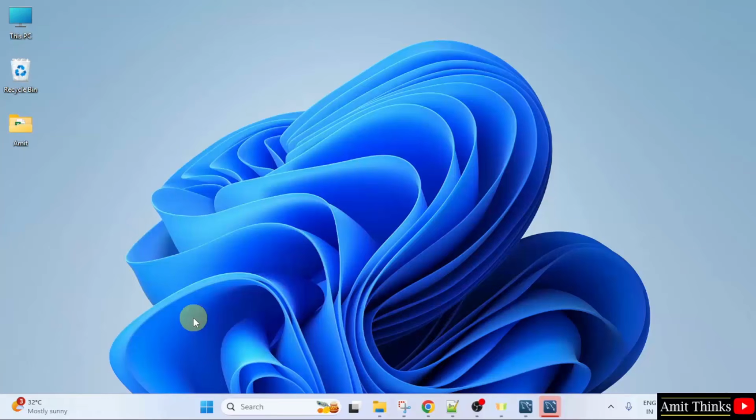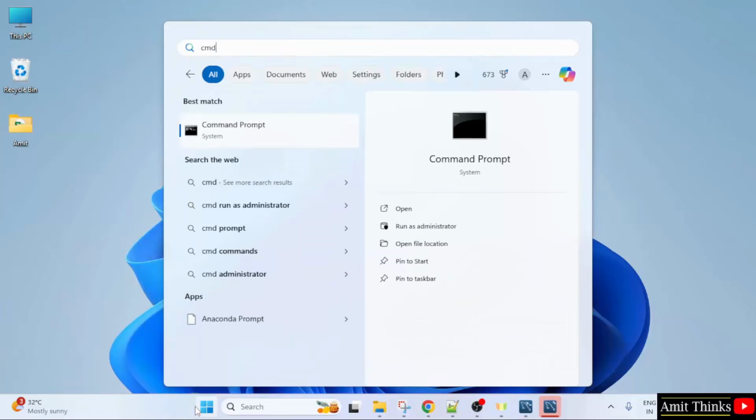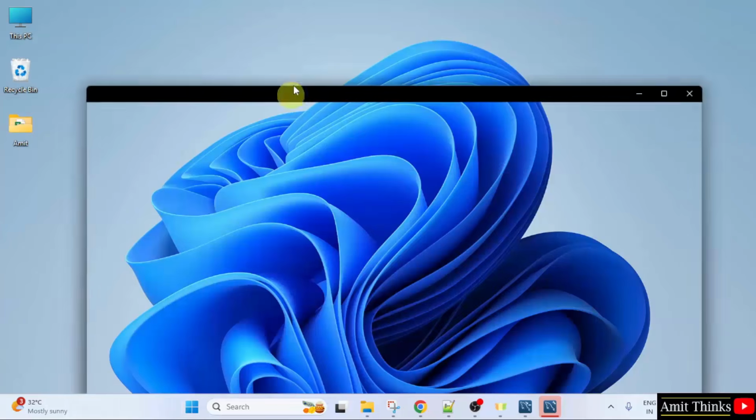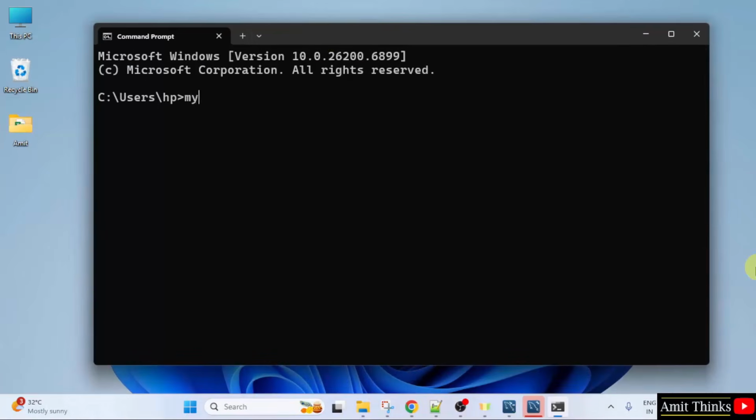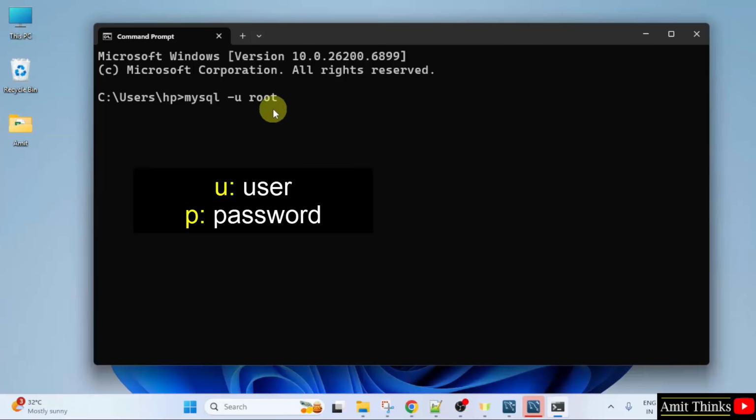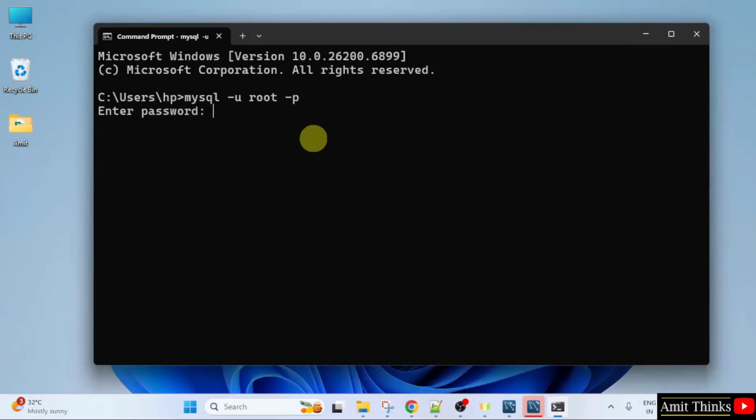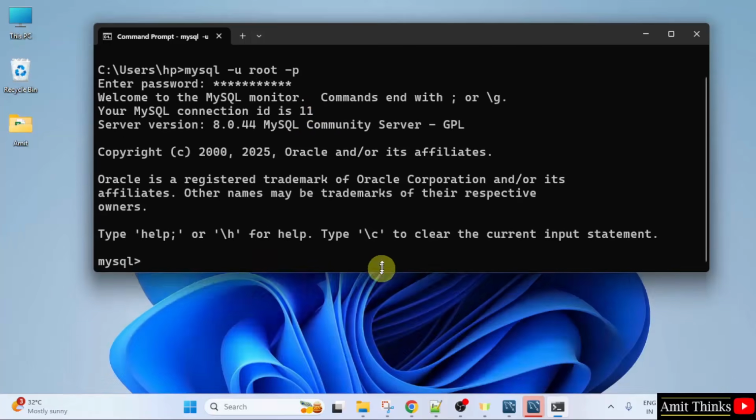We have installed MySQL. Go to start. Type CMD. So this is how you need to start your MySQL for the first time. Click open. Here type mysql -u. U is for user. So the user was root. I have mentioned this before as well. After that mention -p, that is for password. When I press enter, it will ask for the password. Enter the same password which we added before and press enter. So we have installed MySQL.